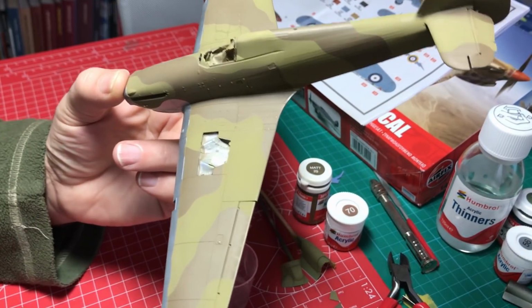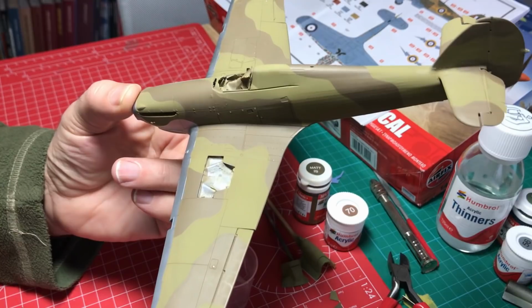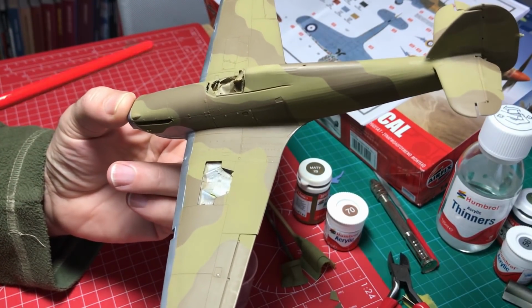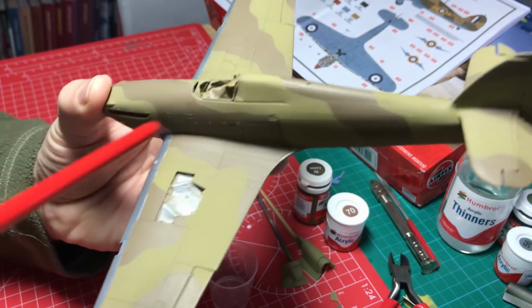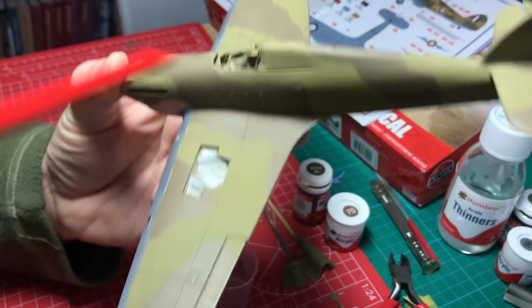Okay, so it's probably 3 days, I think, since we did the hairspray application, and as you know, we've now applied all the camo colours. So what I wanted to do now is to try and get some of that realistic chipping of the paint that you get at the wing roots down here.